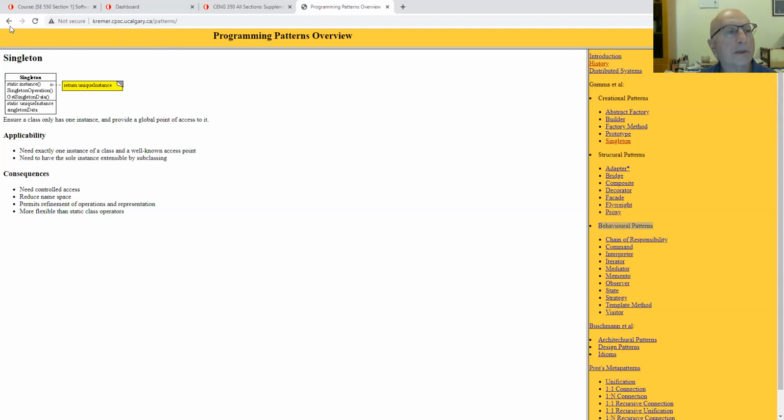Think of it this way: these patterns allow you to apply well-known, well-established solutions to problems, and they also prevent the users from making mistakes.